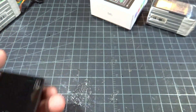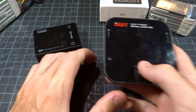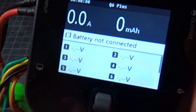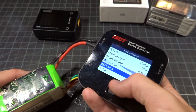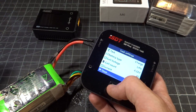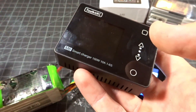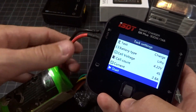Probably the most important comparison is with the ISDT series of chargers. This is my current favorite — the ISDT Q6 Plus, a 300-watt charger. You can see it is just a little bit bigger; the Toolkit is sort of a rectangle. I really like this ISDT charger. The interface is just really easy to use and simple. A thing I'm a big fan of is the scroll wheel — it is much easier and more tactile to go through and set everything. With the Toolkit, using these capacitive buttons, the line separating back from up just doesn't always work reliably, which is why I recommended swiping. Going through the menus with capacitive touch is just not nearly as nice as using the ISDT.